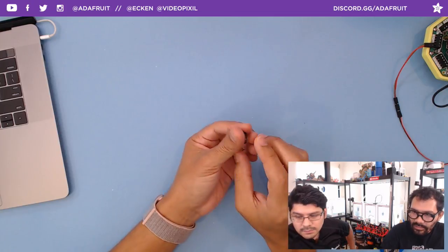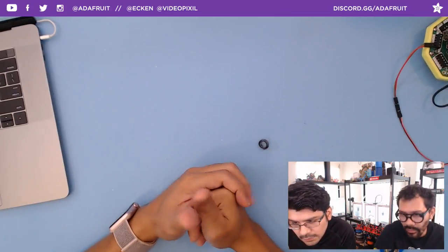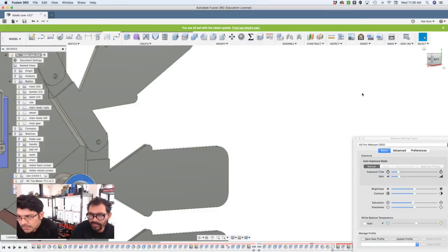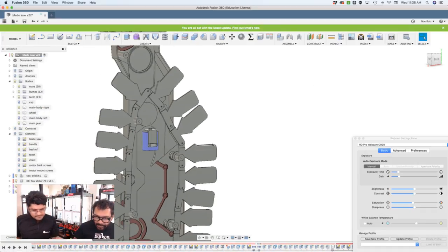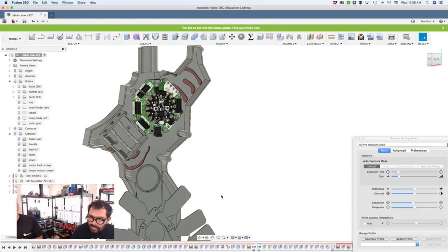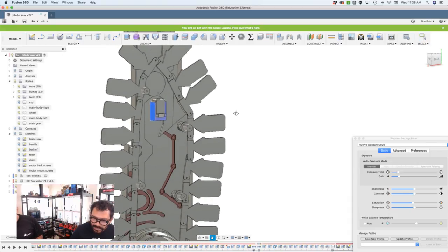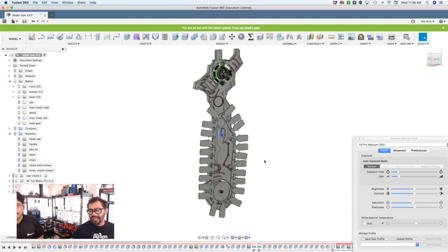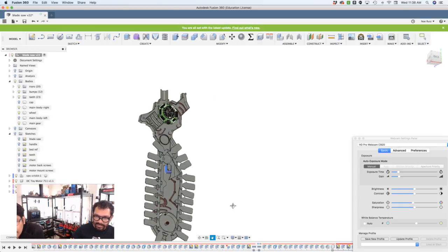So you jump back into the Fusion file. Yep. Let's see what else we can go over, what we got working so far. I think the next steps that I need to model in are, what were they? No, I just did the mounts for the motor. These are heavy too. Standoffs for that. Speaker's already been put in there. I think it's actually ready to start printing. I actually just need to start slicing this guy up, add the tabs that'll connect the pieces together.